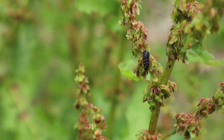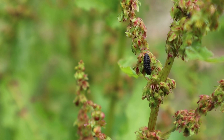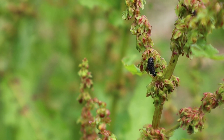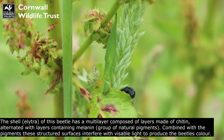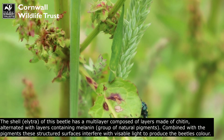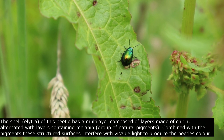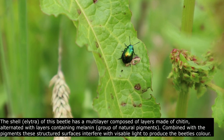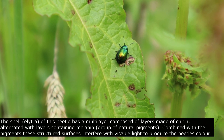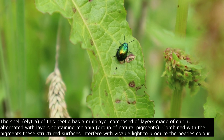When this little dock beetle larva is ready it will pupate into the ground and emerge as an adult about six to nine days later. The shell of a green dock beetle is a perfect example of structural colour, where the exoskeletons of the beetles are made up of lots of reflective layers that also contain melanin, which give them their beautiful different colours.